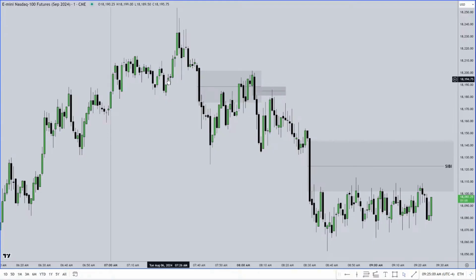Inversion fair value gaps: if you have a gap inside of the range that creates the bearish breaker, as we have here. Now remember what I taught you. A down close candle that is a fair value gap is a SIBI. An up close candle right here is the opposite, which is a BISI. B-I-S-I: Buy side imbalance, sell side inefficiency. Now, this is going to be a huge step in understanding narrative and directional bias and also reversal patterns.